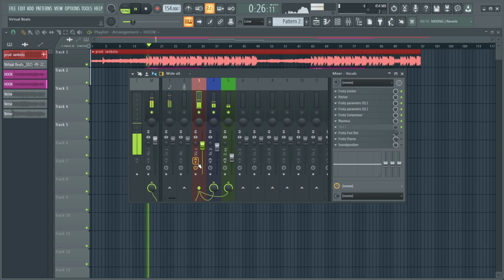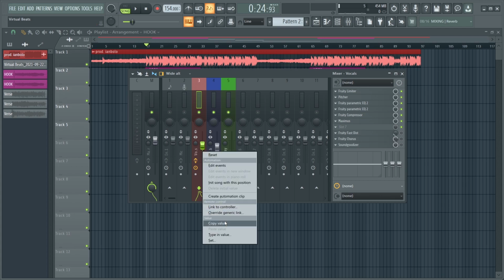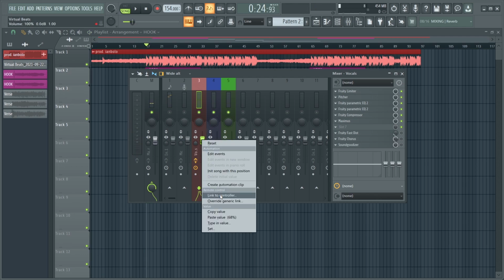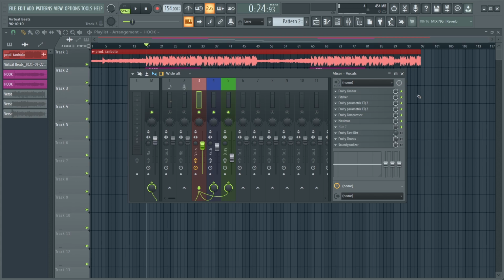As you're doing all these changes, your volume knob is probably gonna be louder for you. So let me reset this. It's gonna be this loud. As you're changing these, doing all these effects, you want to make sure that you're not going over 6, because if you're going over the 6 right here, your vocals are gonna peak. They're gonna be loud. They're not gonna sit on the beat properly. It's gonna be a mess.